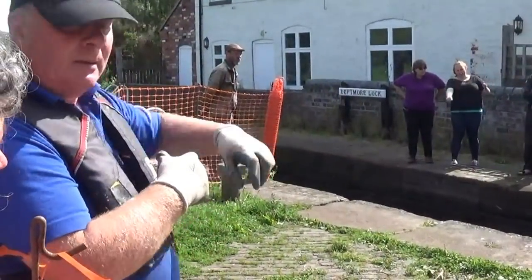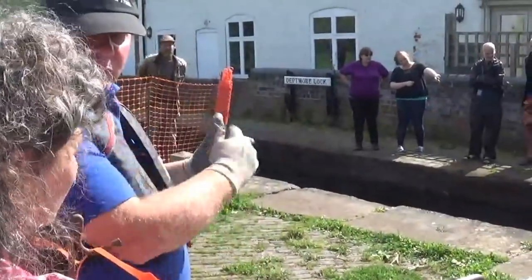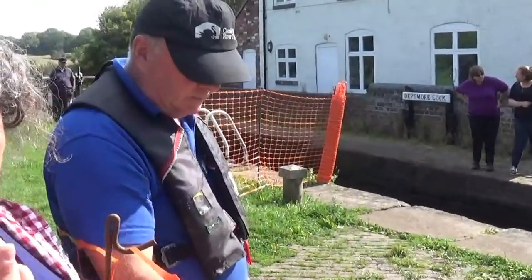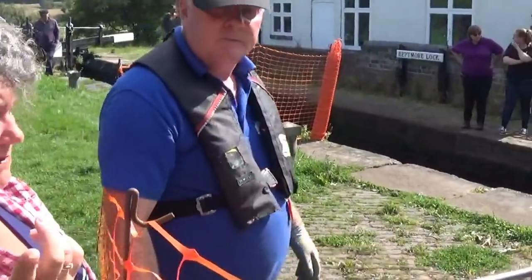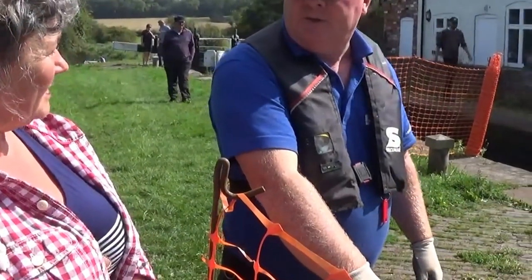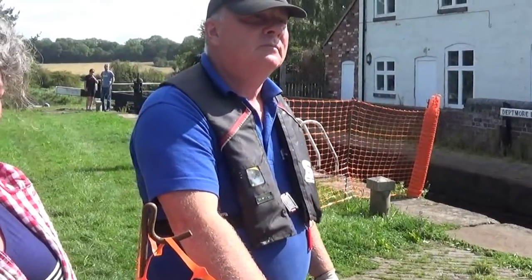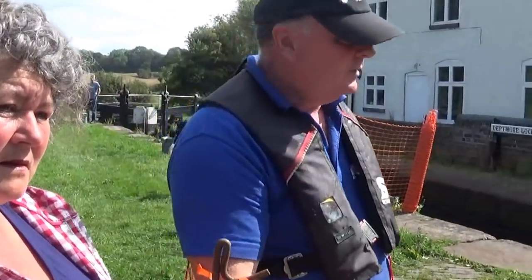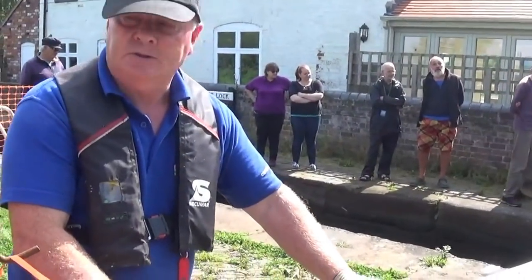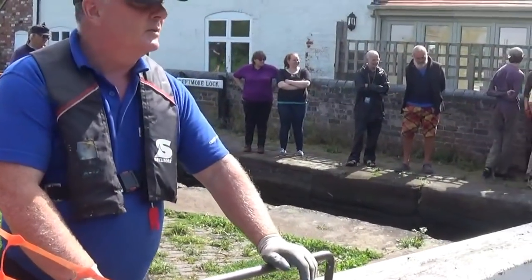And unfortunately, it was that piece that came out. Floated up. And of course that's why the water was coming underneath it and straight through, because it wasn't making the seal. When we were going down, you took a video, Keith, didn't you? And you said, that gate's not long to go. He said it's leaking. Well, it was probably loose, and it just needed one more thing to make it come out. But if you have a look at it now, it's working okay, and not too bad. It's a nice day.